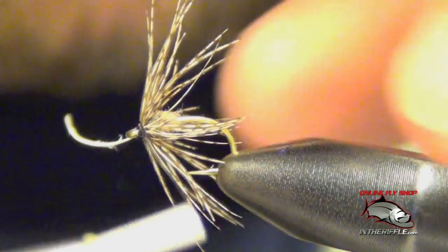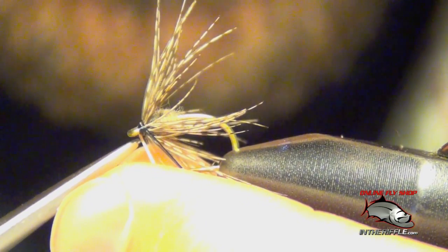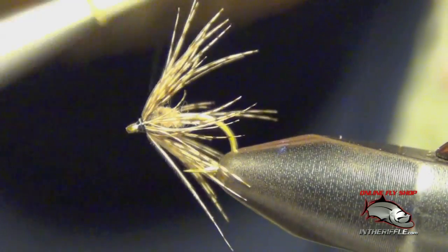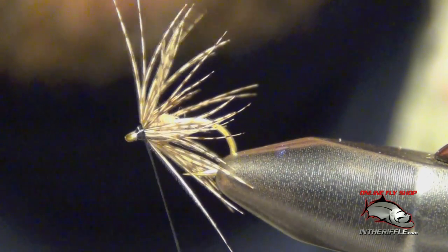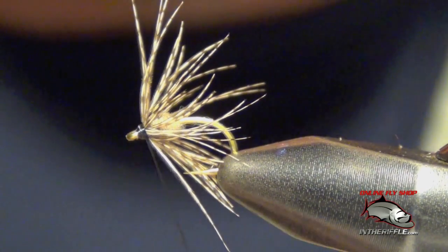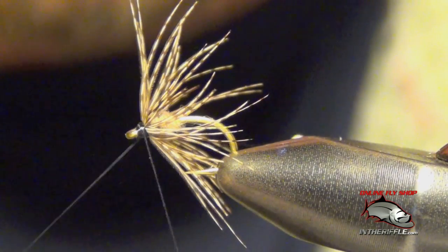Once you have it captured, I'm going to wrap back without pinching the fibers. I'm going to wrap back up onto the fly ever so slightly, and I do so with thread tension. If I was to pinch them like this and wrap back on it, it will mat them all down and force them down. Doing it with just thread tension will cause them to flare out more and keep them in perfect position and won't cause them to roll or lay down. Once you've wrapped back 3 or 4 turns, you can simply just whip finish.